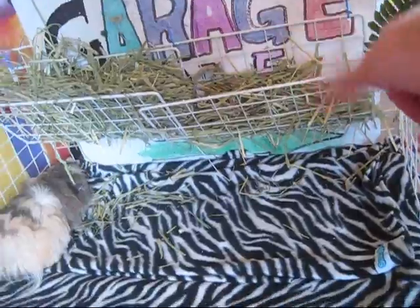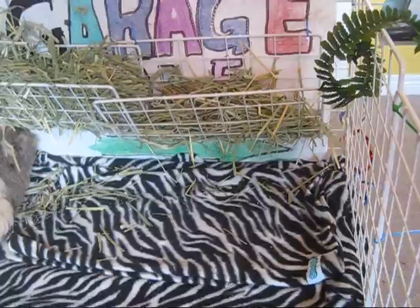Starting over here — I also added another hay rack. Muggles is going to be in here soon, so we need more than one hay rack. I got some new hay — it's this orchard grass, but I can only find it in small bags, which is really annoying. Because if I want a bulk supply, I'm going to have to get a lot of those little bags, which is kind of expensive. But they love that orchard grass by Oxbow.